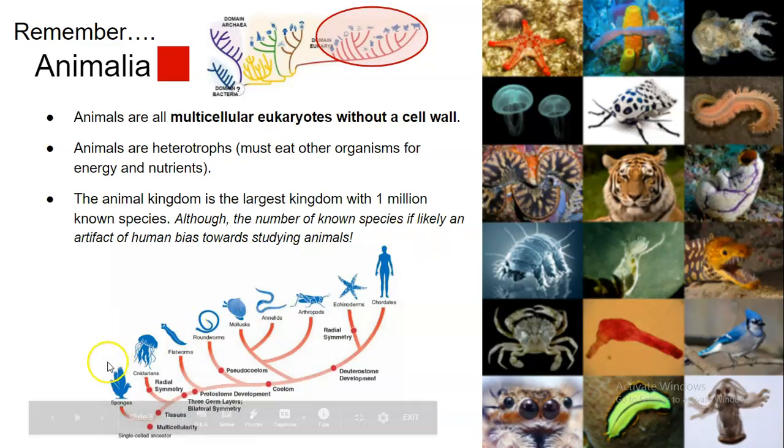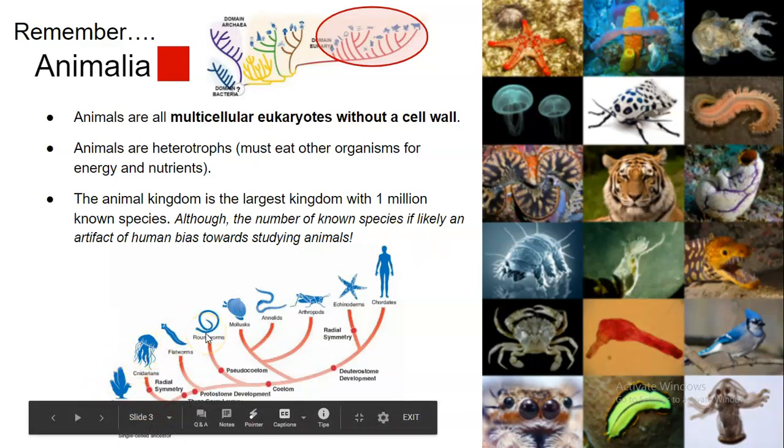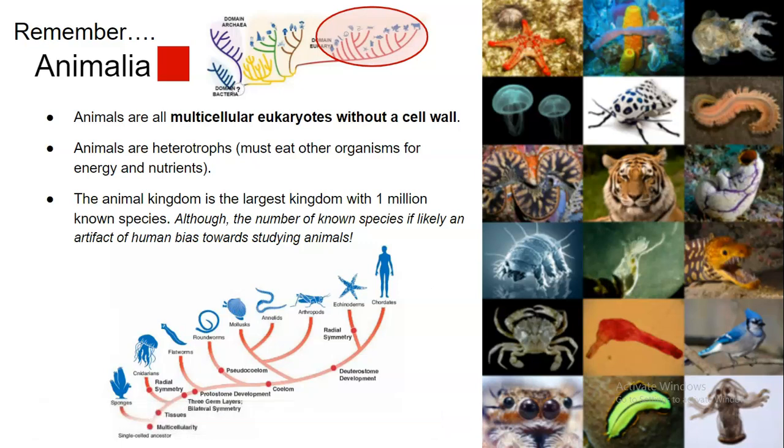And just to remind you, we should know this stuff already, these being the phyla of animals. And so we're going to be looking at chordates, which means that if we're looking at this tree, at the bottom, the chordates would be multicellular. They would have tissues. They have 3 germ layers. They develop a protostome. They have a coelom, which is like a digestive tract. And then we're going to be looking at chordates, which are deuterostomes. Remember, that means that their anus forms before their mouth.